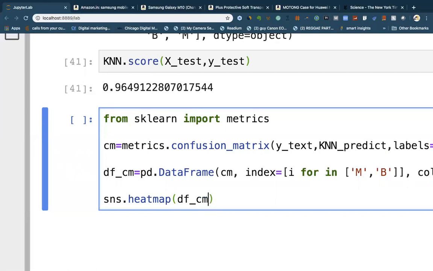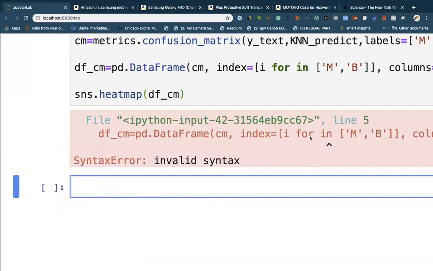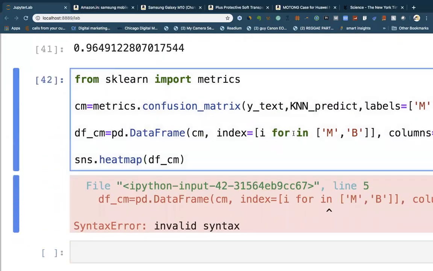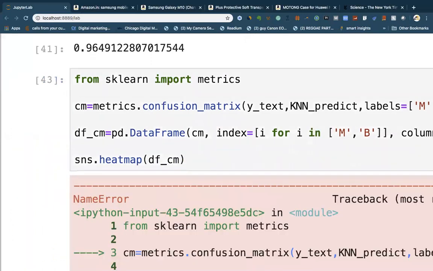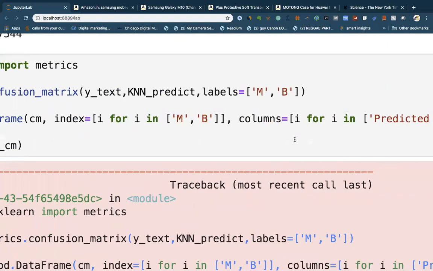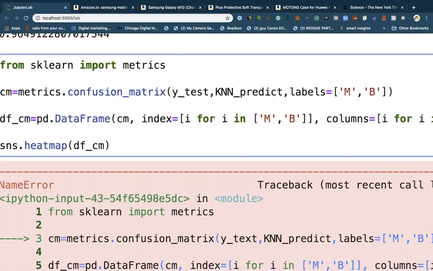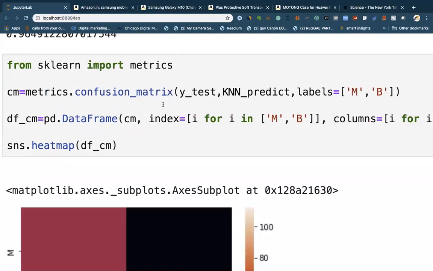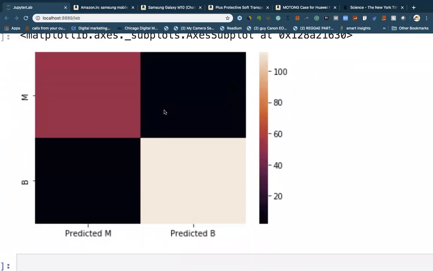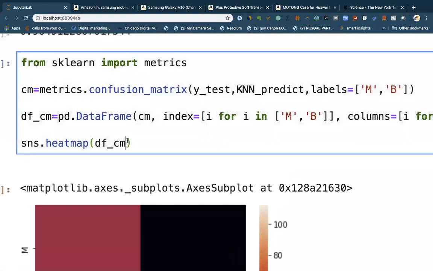Okay, let me do this and see what I have. Now we have a beautiful confusion matrix here. Let me show the numbers on it.